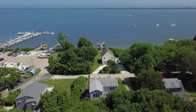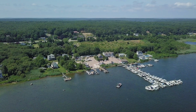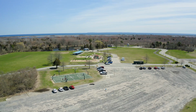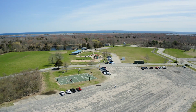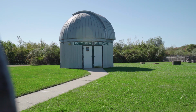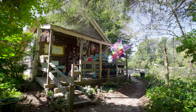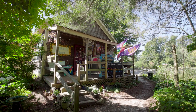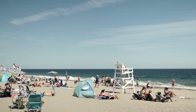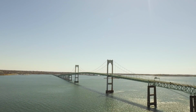Enjoy the feeling of summer year-round in this wonderful location right by Ninigret Park and close to East and Blue Shutters beaches. Ninigret Park is minutes down the road and home to many recreational fields and the Frosty Drew Observatory. Walk the trails of Burlingame State Park or visit the quaint rustic shops of the fantastic Umbrella Factory. Charlestown is a gorgeous area full of iconic beaches and within driving distance to historic Newport.